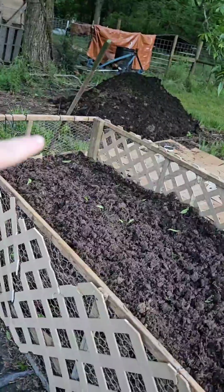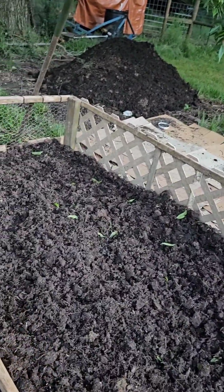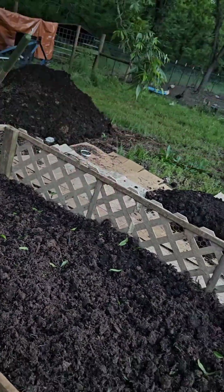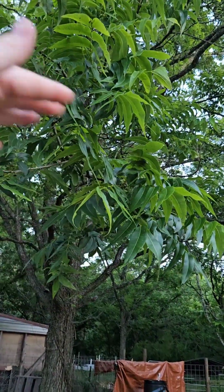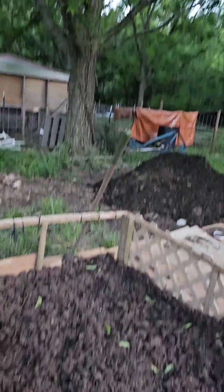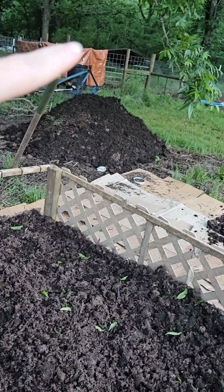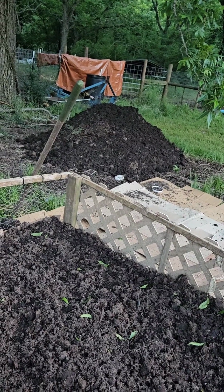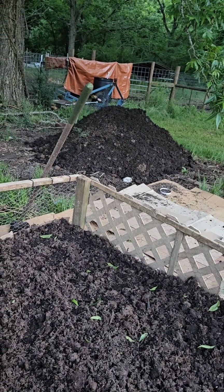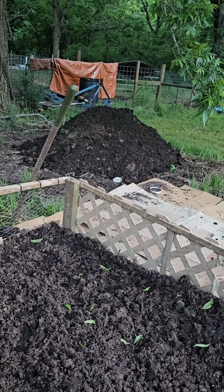You guys helped me while I planted all my flower seeds here. I can't wait to see this just full of beautiful cut flowers. I'm so excited for that. And then I may have to take out a couple of these branches because they're kind of hanging over. They might be too much shade for the flowers, but that's okay. I can just cut those down. Here's all of our extra soil, and I still have probably 1 or 2 more tractor bucket loads of soil over in the driveway I have to move.